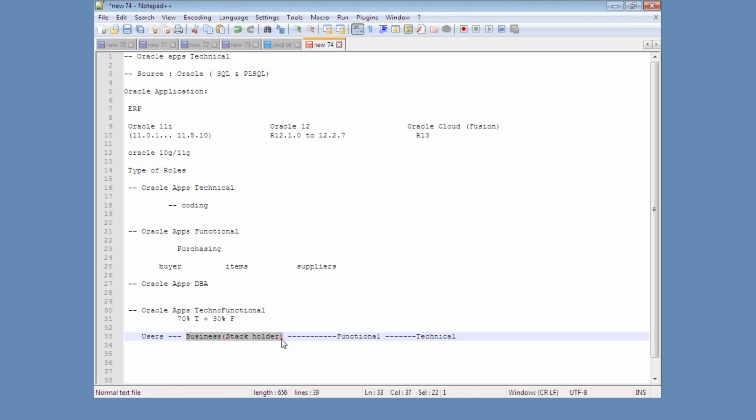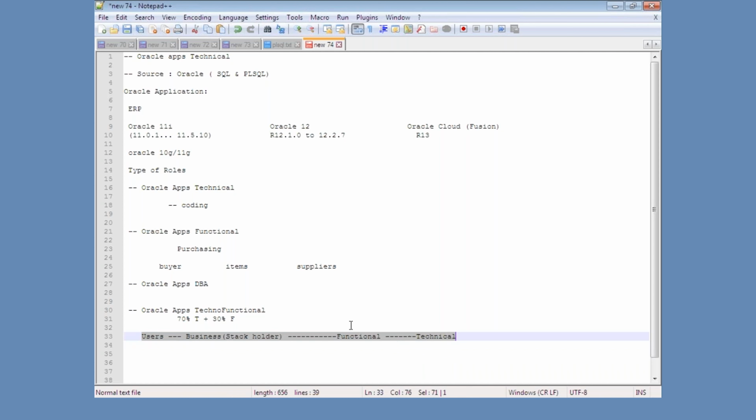Even these people also don't know much more about the Oracle product. They are going to interact with the functional people. Functional people are going to understand the business, how much they need, and what we need to do. Then they interact with the technical people. Technical people will prepare the reports, prepare the technical SQL queries, and work out what is required. They will do it. Understood? This is the flow that happens.